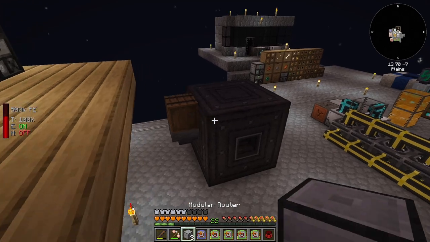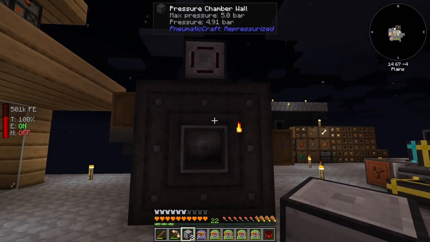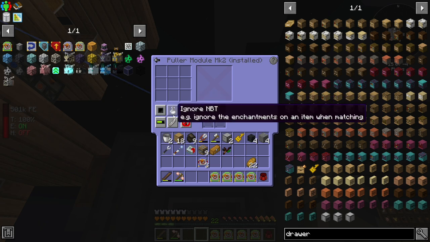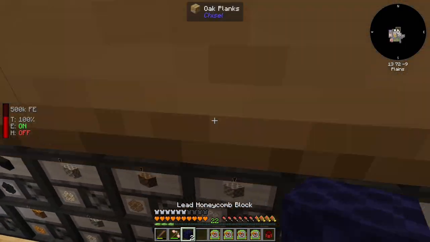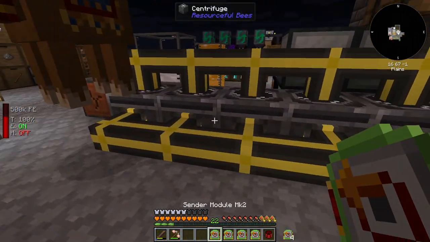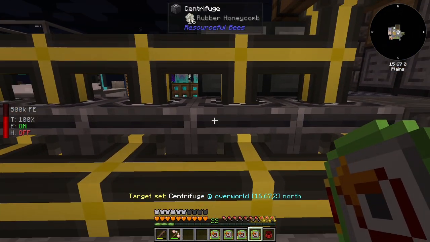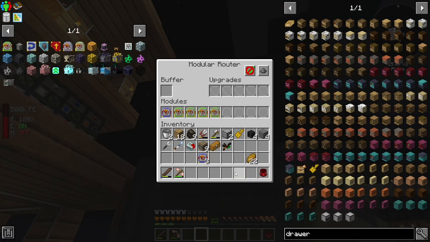Then I'm going to take that modular router and put it on top here because I think it's well placed. And then we're going to put this right here, but we're immediately going to switch it to whitelist, because no, we don't want anything. We want specific. Okay, so put that back in here. And then these sender modules, I'm going to take this one, this one, and this one. We're going to put those in, like so.